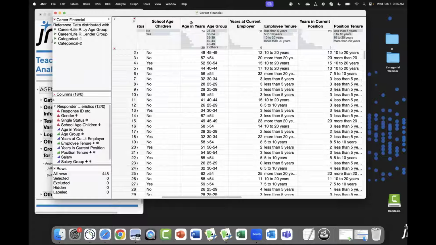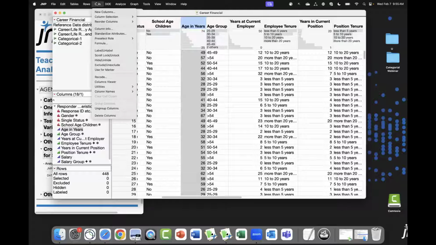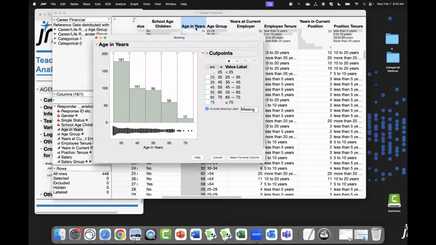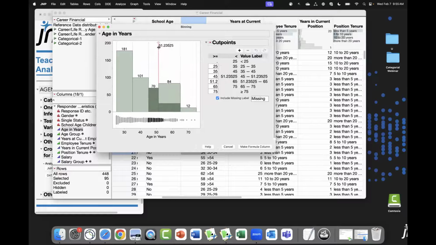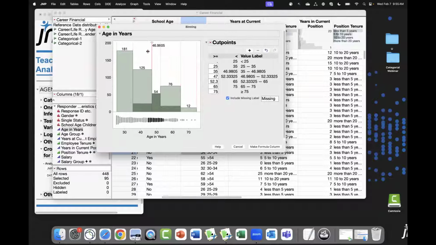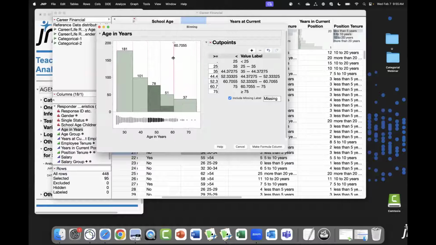The other way you can do it is if you click on the column and you go here under utilities, and I click make binning formula, it's going to pull up this little interactive window. Now JMP's going to start with a default set, but I can go in here and create where I want the categories dividing. I can add more categories, but what I can also do is interactively drag this around, and now it's picking the cutoff points, and I get to actually see what the count is in each of those.